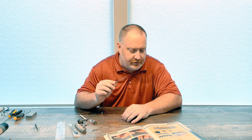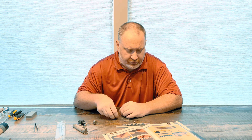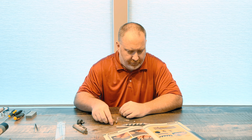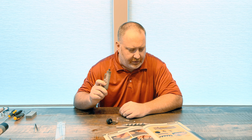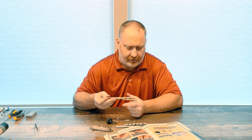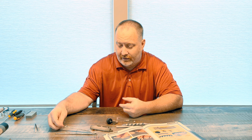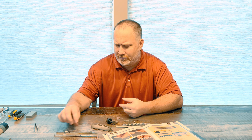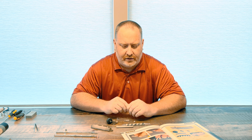So first we've got the laser cannon side tubes, the laser cannon side detail, the laser cannon tube, the laser cannon jacket, three XW01 screws, a laser cannon shoulder, the laser cannon rear end cap, the laser cannon front end cap, the laser cannon housing outer half, and then we've got two lower forward fuselage frames. So we'll actually start adding to the fuselage — it was probably Stage 1 or 2 where we last did that.